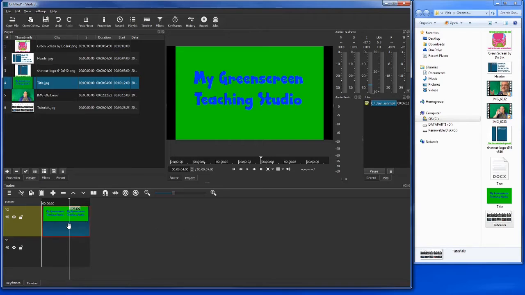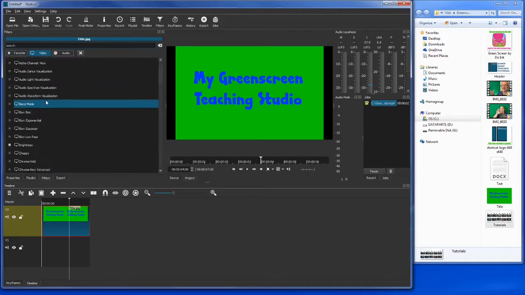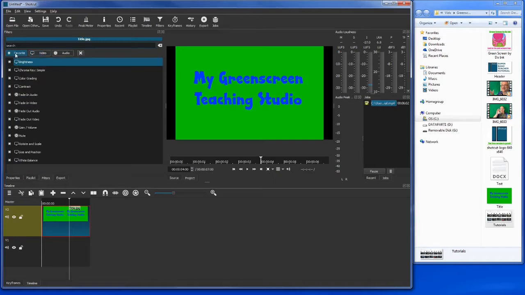And I'll drag that out, and for whatever reason, I like to kind of fade that. So I've got my screen here, and if I want to have a visual effect happening in it, I go to Filters, Plus, and you're going to pick from the video filters. You can scroll down, and if there's one you like, you can click on the little asterisk to make it a favorite. So my favorites are already over here.